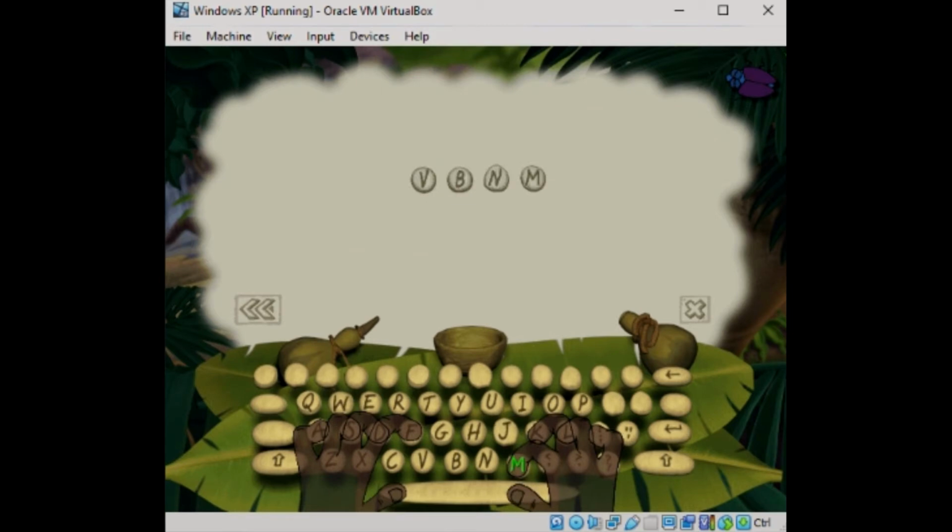The M key is typed with the right pointer finger. The N key is also typed with the right pointer finger. The V key is typed with the left pointer finger. The B key is also typed with the left pointer finger.